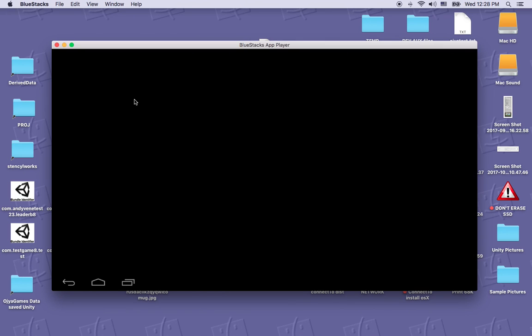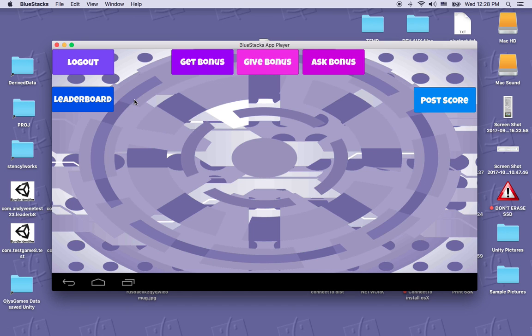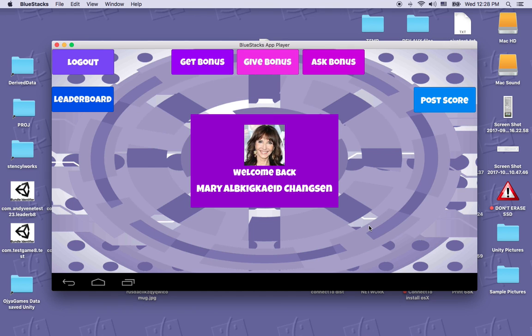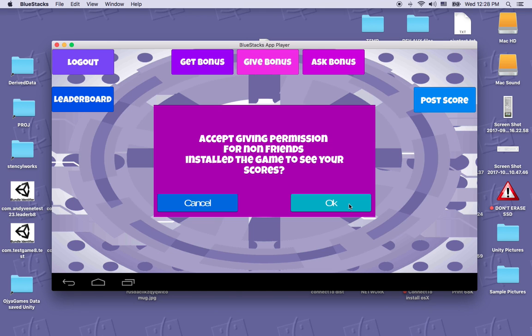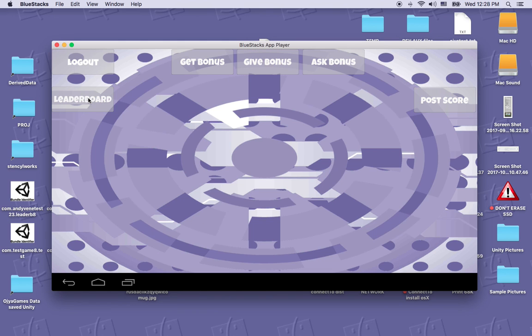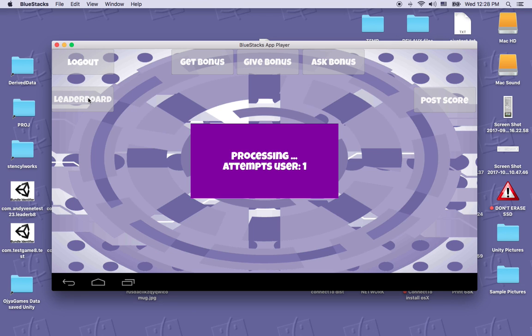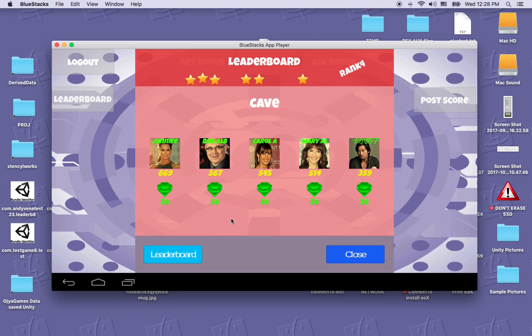Now let me also demonstrate: as you saw, when the panel appears, I give the permission here, and it registers the credentials. When I open the leaderboard here, you can see that I have all these friends of level 1.